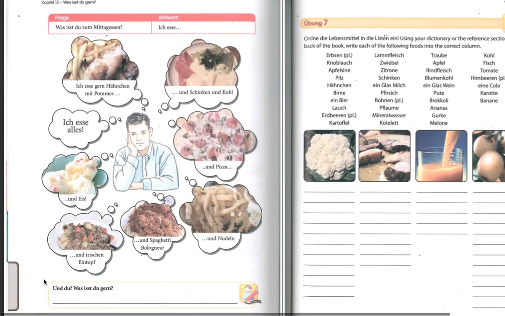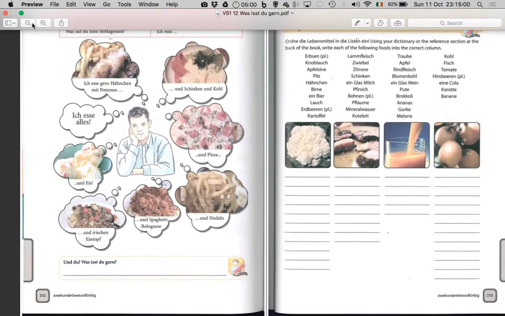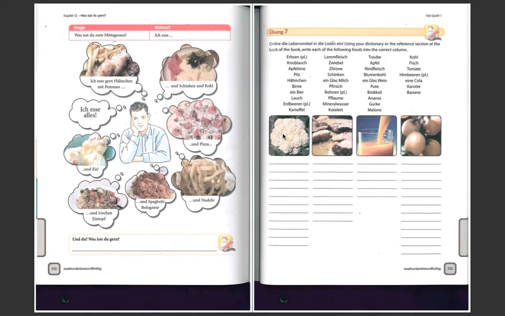So, just for a few minutes while we're waiting, was isst du gern? What do you like eating? Ich esse gern, ich esse nicht gern, ich esse lieber. If you want to say my favorite food, it's mein Lieblingsessen ist. So I'll spell that. Mein is M-E-I-N. Lieblings is L-I-E-B-L-I-N-G-S, E-S-S-E-N. Now, ist is for one, you know. And what do you use for more than one? Sind. Mein Lieblingsessen sind.